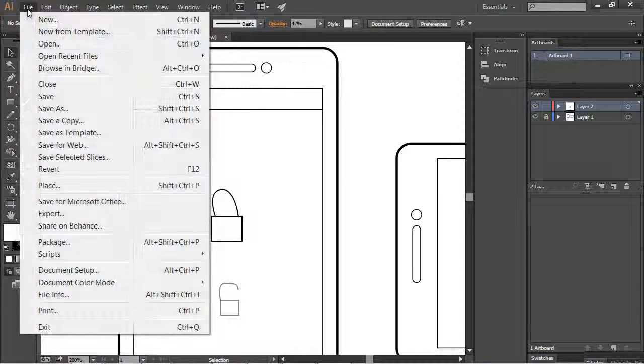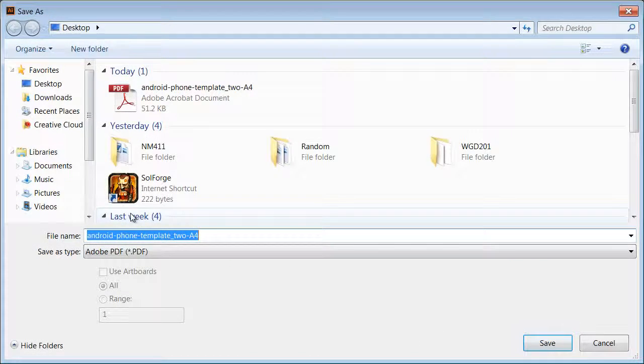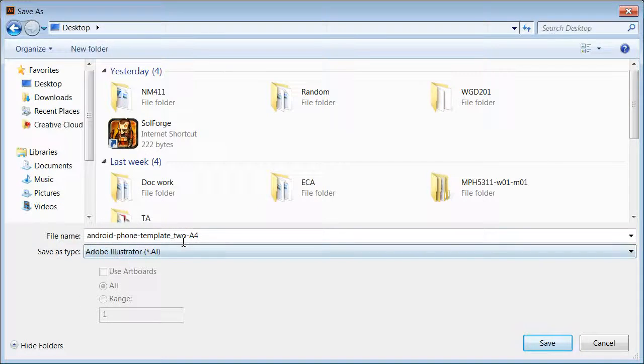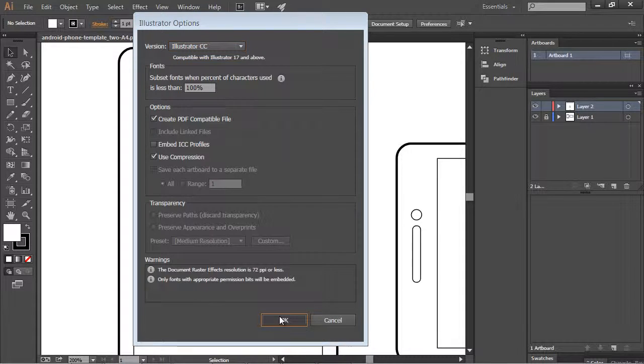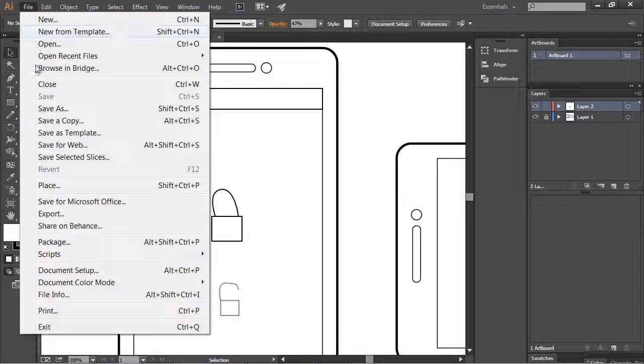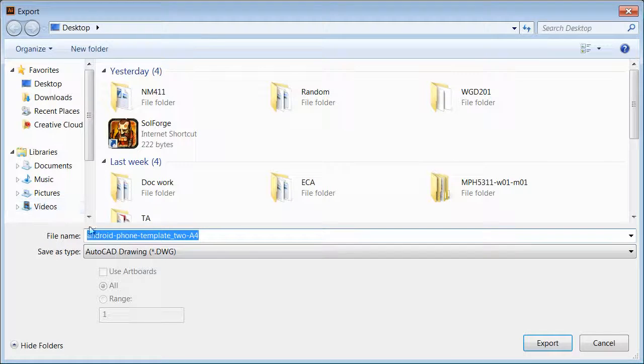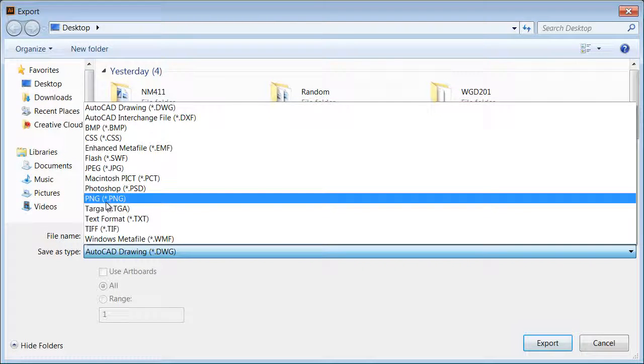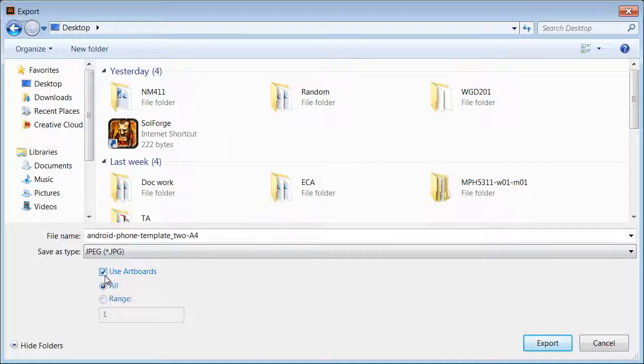And of course, I can just go to File, Save As. I'll save this as first name, last name, my name, and I'm going to change, this is really important down here because we imported it as a PDF, the file type to an AI file. I can hit save. I can leave all the settings as is. Then I will go to File, Export, and change file type to JPEG. Use artboards, and I'll hit export, and that's how I export the JPEG. And then in the Dropbox, I'll turn in my AI file and my JPEG.